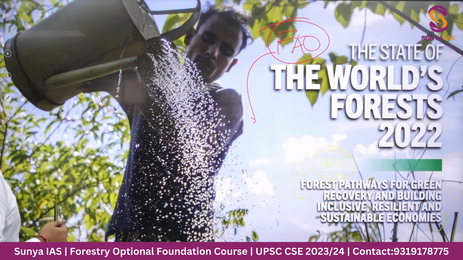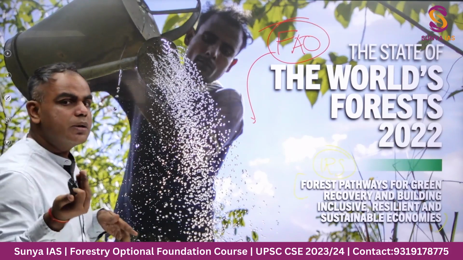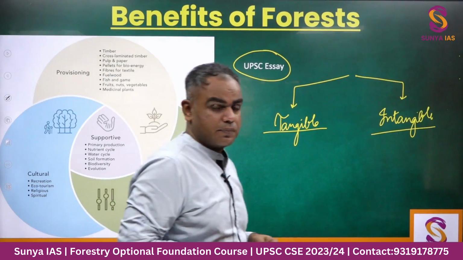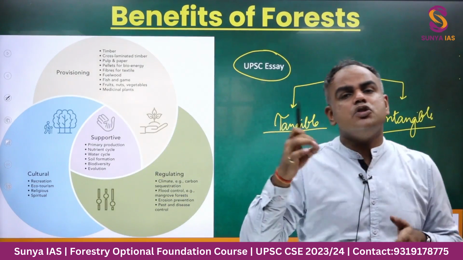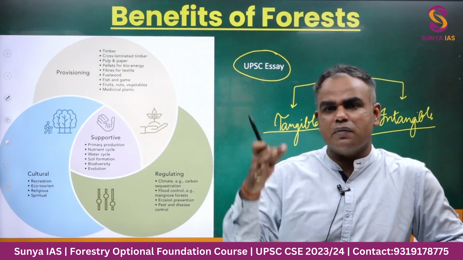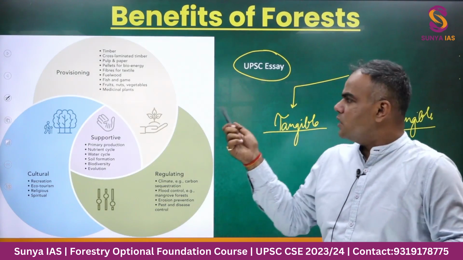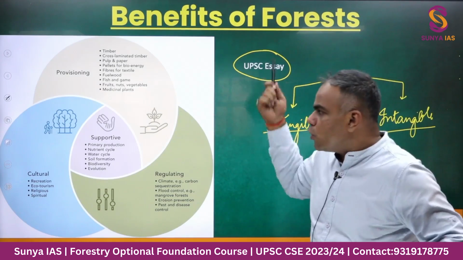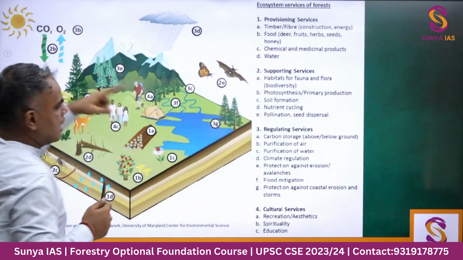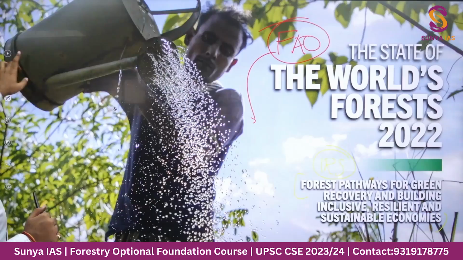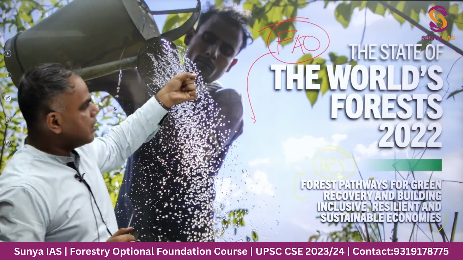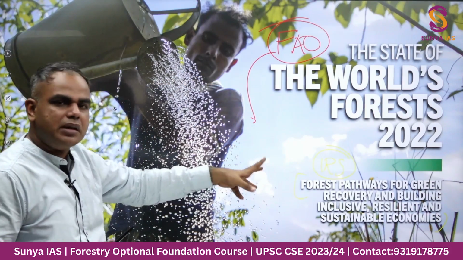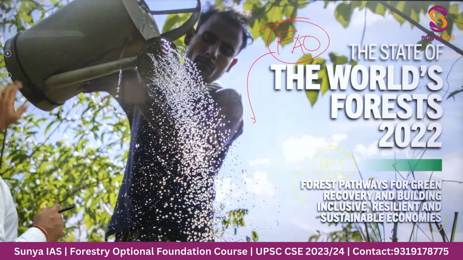Fine. Now let's say if you get a question, and let us imagine if there's a question on the role of the forests. You can also get this question in your general, let's say, studies paper. You have English, you have GK, and then you have 2 optionals. So there also you can use it. And in this, now when you use it, also try to quote this report and perhaps use some phrases from the report. So you can write FAO's report, State of the World's Forests 2022, talks about bringing green recovery, etc., etc. That will be helpful, right?